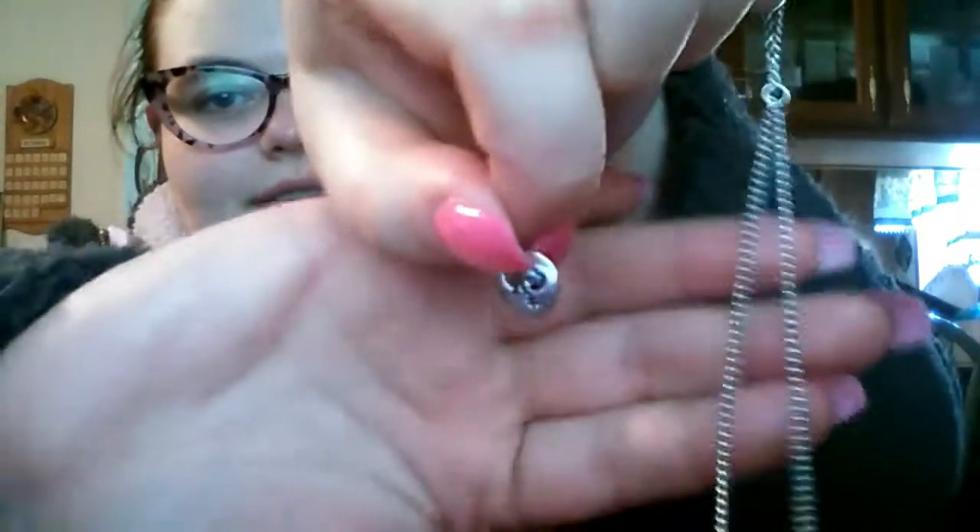The first thing I received is silver — it's this little bar necklace. It's just plain on both sides, doesn't say anything. It's got a little extension chain so you can customize how long it is, and it's got a little mongoose on it. I think it's super cute, I really like it. She asked if I wanted to customize the color and I said just surprise me — I'm not picky. It looks like all three pieces I got were silver.